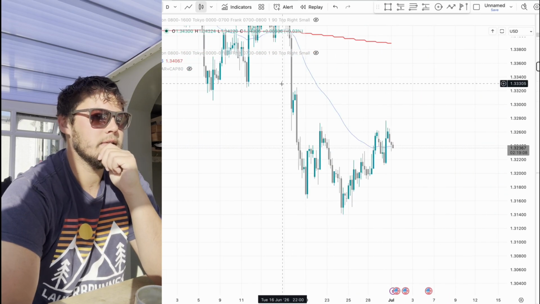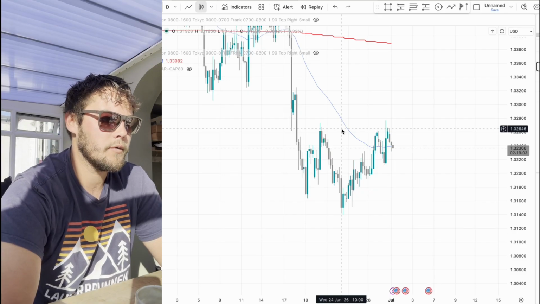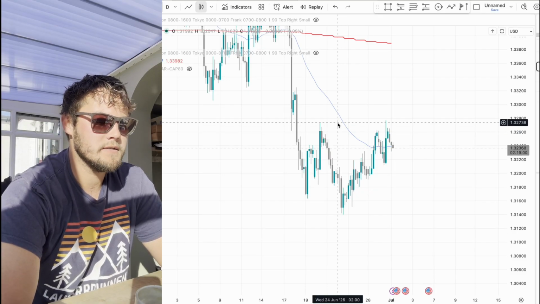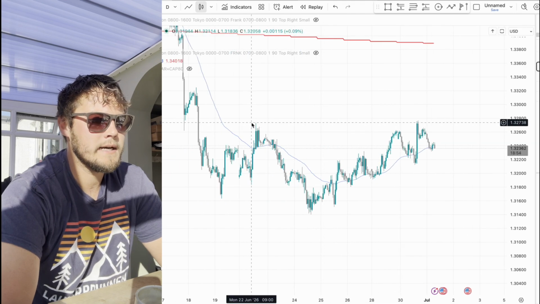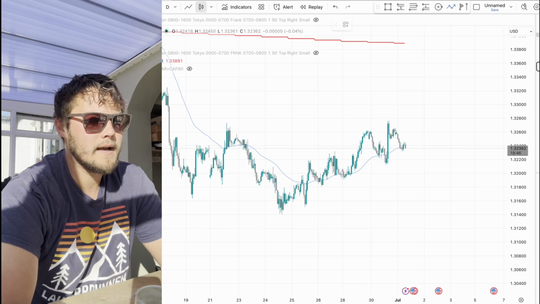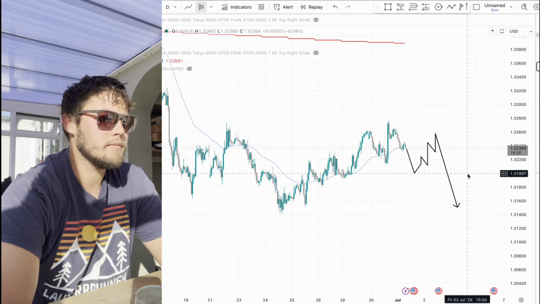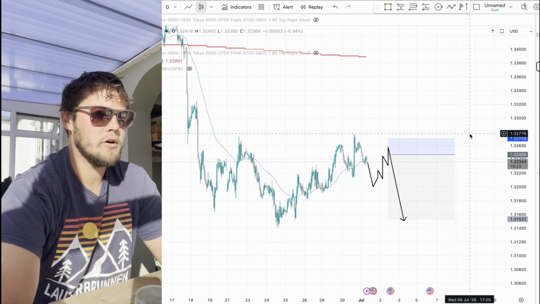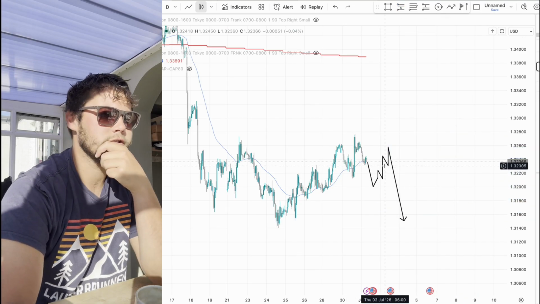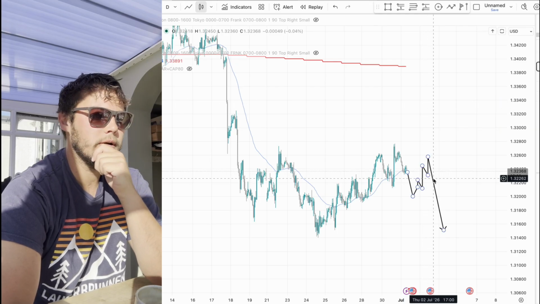GBP's sort of in the same boat. Now the pairs obviously do move very similar because they're so correlated, because of the fixed against the dollar. On GBP, we have took out that high to the left, and then we're melting away. What I get a sneaky feeling is going to happen, I think this low is going to get took. I think we're going to trade back into here, have a sweep. That's what I'm thinking. That's what I want to trade. I'll be trading the short from there if it comes to play out. So that's what I think I'm going to be waiting and looking for. Won't be today. Probably looking for that trade tomorrow, hopefully.